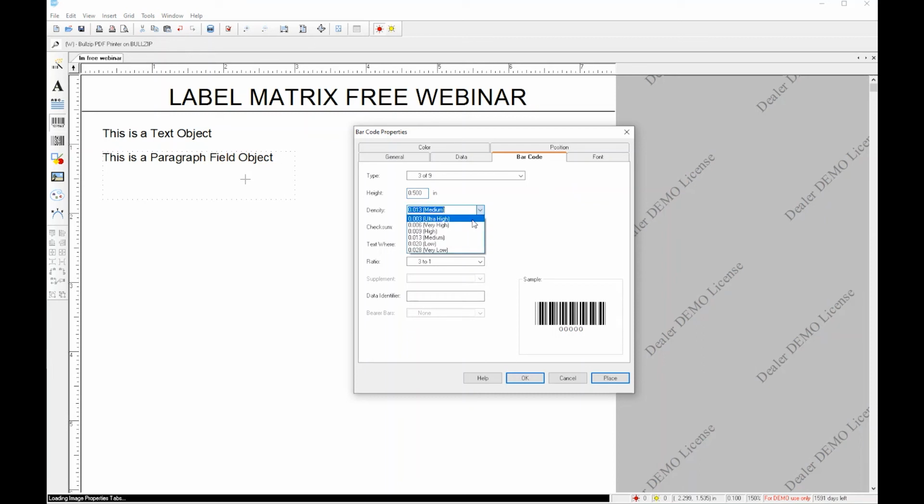Now, as for the density, I would stay away from ultra high and very low. Ultra high is very condensed, ultra low is very expanded. Unless you have scanners that handle these types of densities, I would probably leave it somewhere in between the low and very high. Those ones aren't very bad. Because the white space that's being scanned in between the bars needs to be a certain distance apart. And of course, this density can change, and they're all good densities.